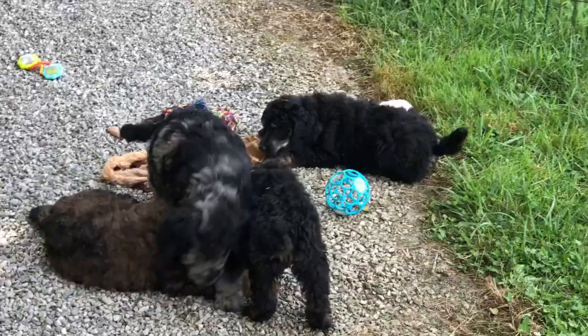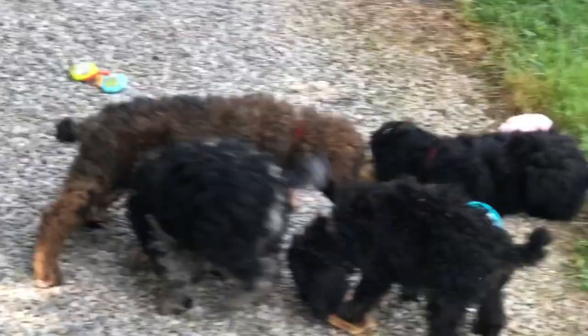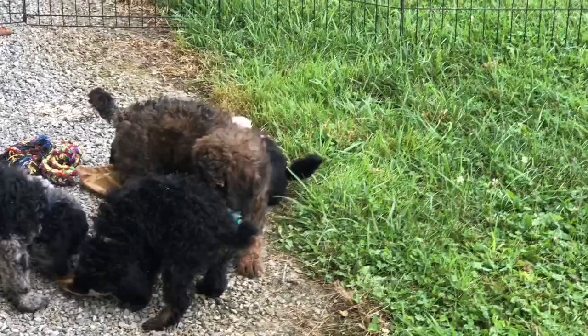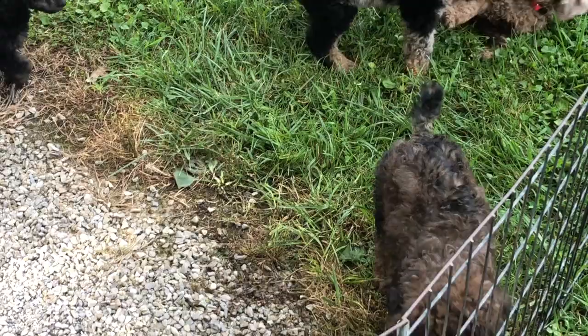And then there's the brindle phantom. It's hard to tell until I shave his face today, but he's the big rusty red colored puppy. He looks just like Matrix did when he was little, and Matrix turned brindle. When I shave the base of his tail, he looks like he's got brindle stripes on that tail.